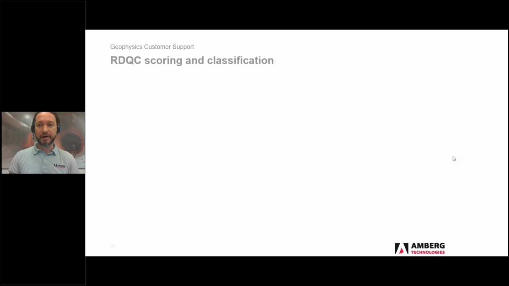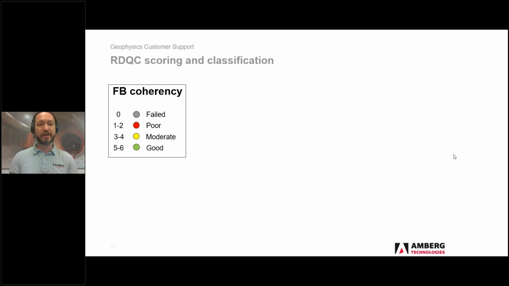The first score I will show you now is the first break currency analysis scoring. What you can see here is a points scoring system in steps of 2, varying from 0 to 6, where 0 means it fails. It may happen that the analysis fails, and it will then assign 0 points. If it gets 1 to 2 points, then we have poor data, a poor classification. 3 to 4 is moderate, and 5 to 6 is good data.